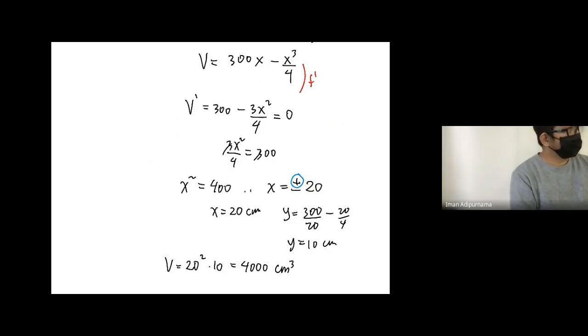The next question that I will give you is something that maybe every calculus student, when they learn optimization, sometimes doesn't notice. I will give you one question, one phenomenon.